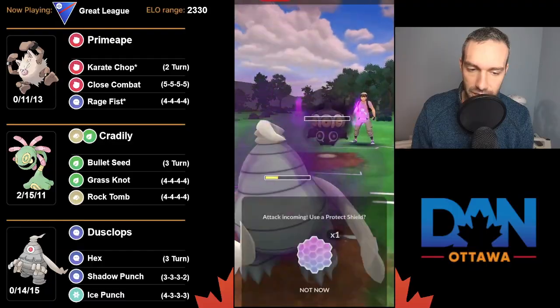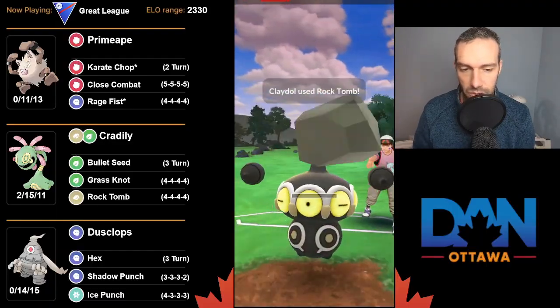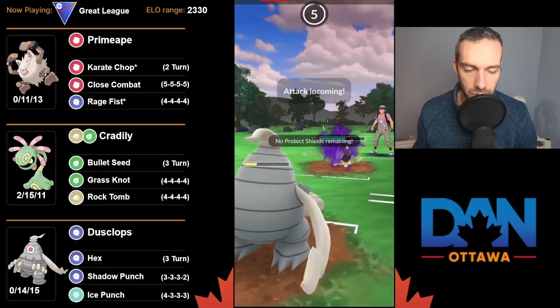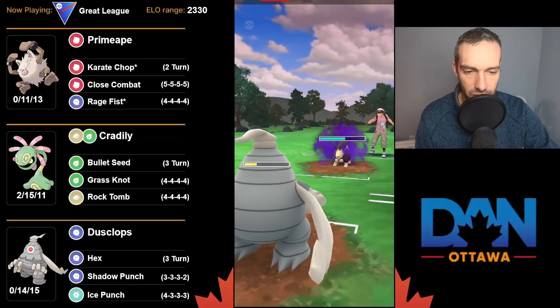And unfortunately they get to a move here. So I'm going to have to shield because any move will probably take me out from this range. It is another Rock Tomb, so they lower my attack. So I just thought that if they lower my attack, I can't one-shot, but they have a move anyway. So yeah, that mid-game there really cost me this one.